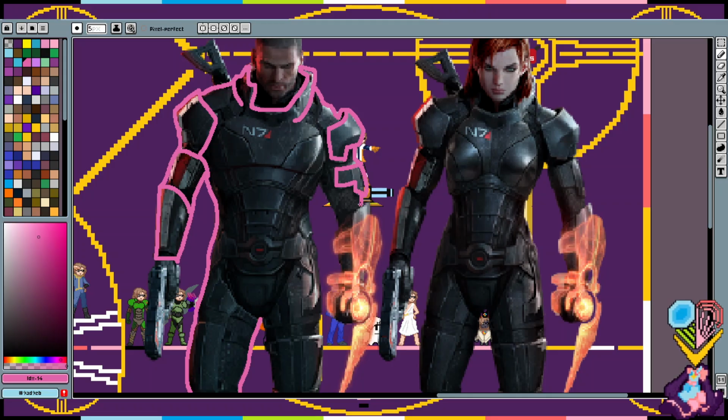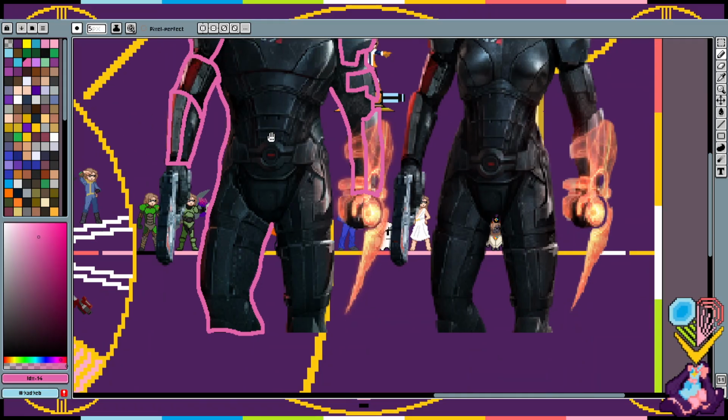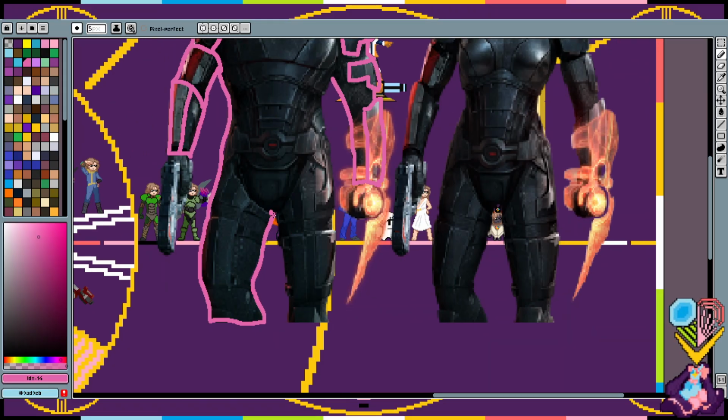Because, like I said, what we're gonna do with this outline is very much just shrink it down later. So right now, the focus of it is to just get the general shape of the character. Because what will happen is when I shrink this down, the actually important elements of the character will begin to pop. And you'll see what I mean when we're doing it.